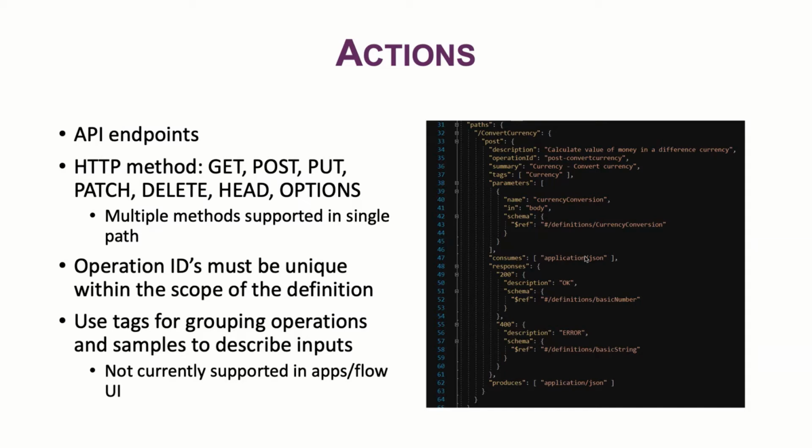Your operation IDs have to be unique within the scope of the definition. So you can have multiple similar ones, but each of the IDs has to be unique. So if you need slight variants of them, you can do that. You can put your parameters either, say, in a get operation in the URL using curly braces, or you can do them as, say, a post in the body or a body in a post operation. So a couple of different ways you can implement that.